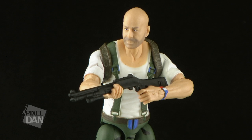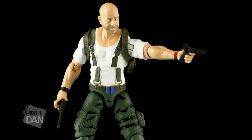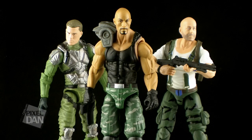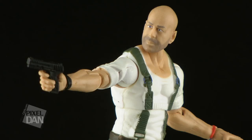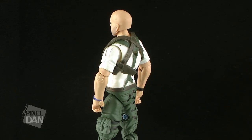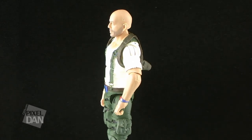So there you go, guys — there's a look at Joe Colton, the original G.I. Joe, and our first-ever Bruce Willis action figure in the G.I. Joe toy line. I will say he's still a pretty good action figure, but the biggest flaw is that paint job on his face. I really wish those eyes were a little less crooked, because I think that would have added to the overall look of the figure much better. But if you're a fan of Bruce Willis, a fan of G.I. Joe, and you enjoyed the film, I still say this one is worth picking up. He's got good articulation, some really cool accessories, and maybe if you're talented enough, you might be able to correct those eyes and make him look even better. Joe Colton is starting to hit store shelves right now as part of the G.I. Joe Retaliation toy line, so happy hunting, and until next time.